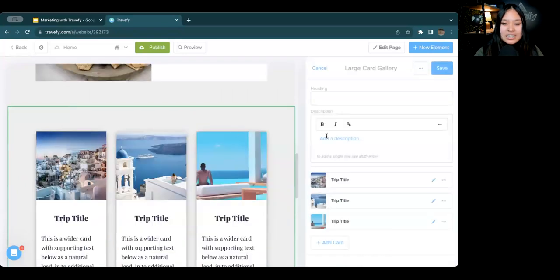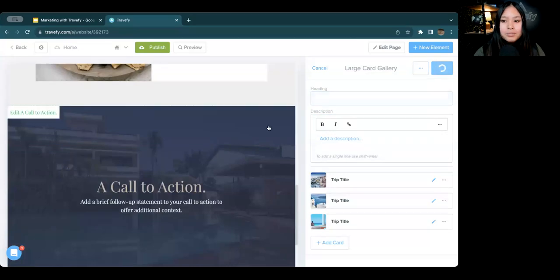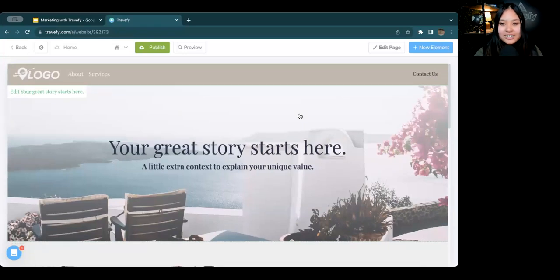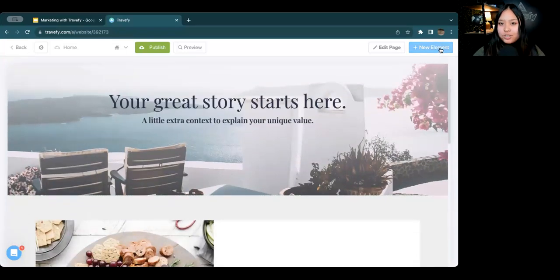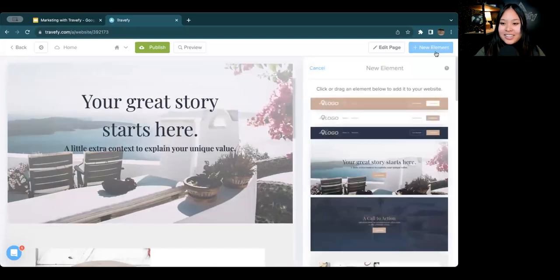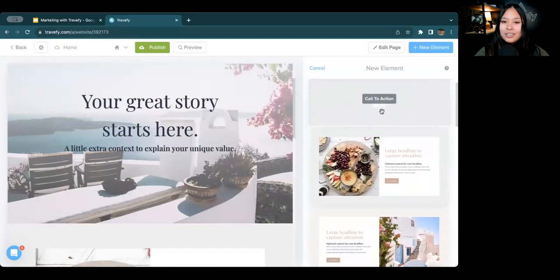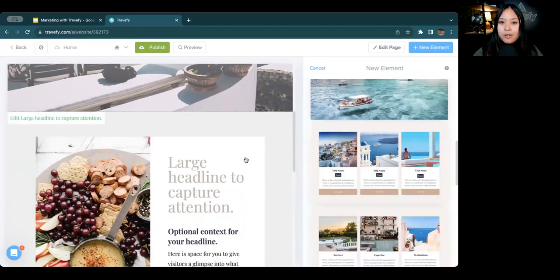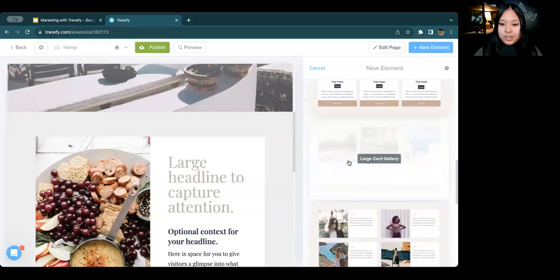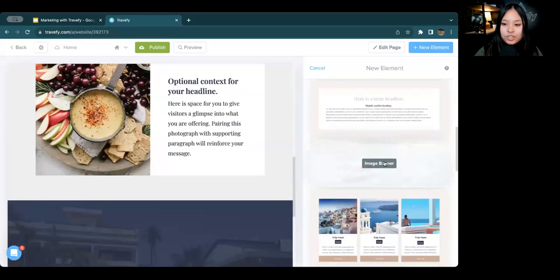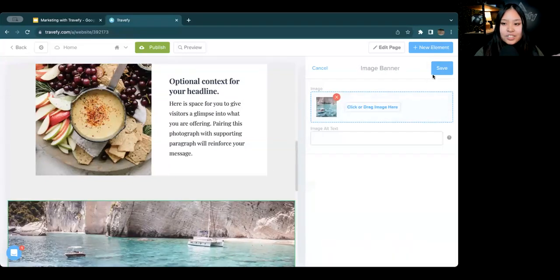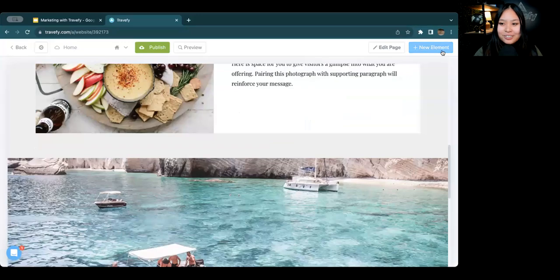And you know what? I'm going to delete this one too. I'm clicking the 3 dots, hitting delete. But you might be wondering, okay, well, Bonnie, now the page is really short. This isn't going to look great. Well, this is where we can do a little bit of shopping around for some elements. You hit that new element button, and you're going to get an entire list of all the elements available to you that you didn't really see when we first started, such as that image banner. I'll drop one in here just to show you. Just drag and drop it in where you want it to land on your page. If you like it, click save. If you don't, you can always click cancel.